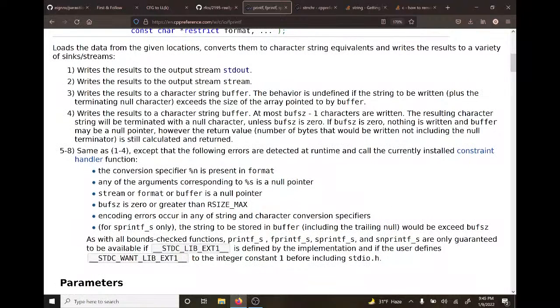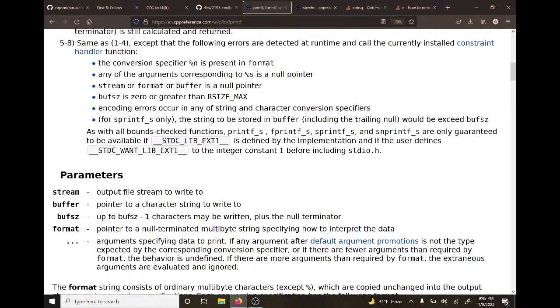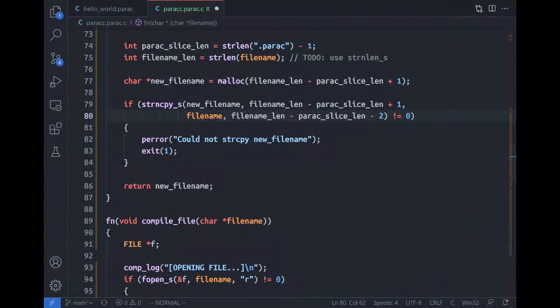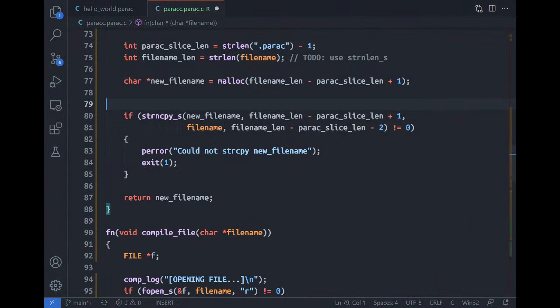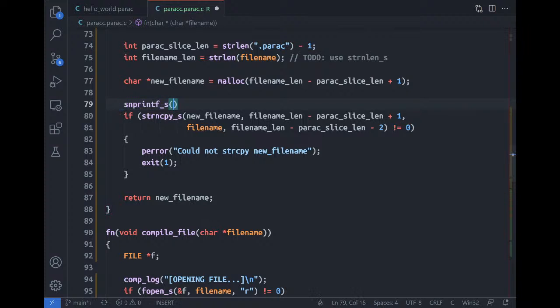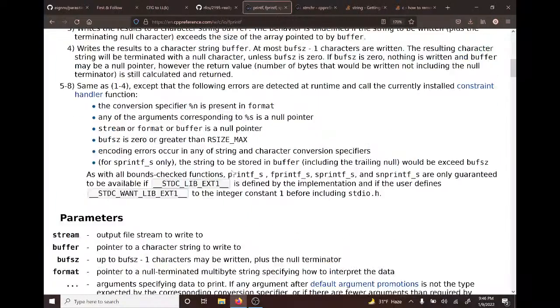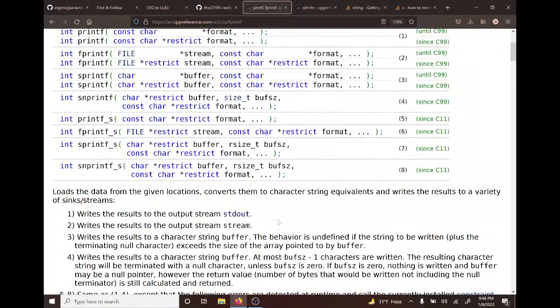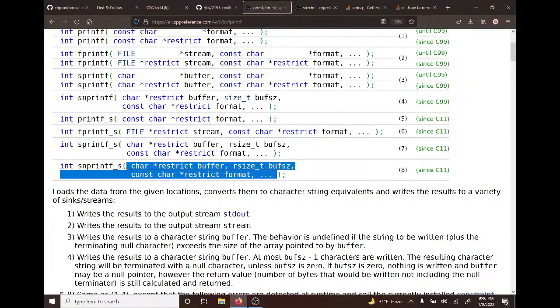Okay, some errors are detected at runtime. Okay, let's try this. snprintf underscore s. What, is that what it's called? snprintf_s. All right, let's copy this over.